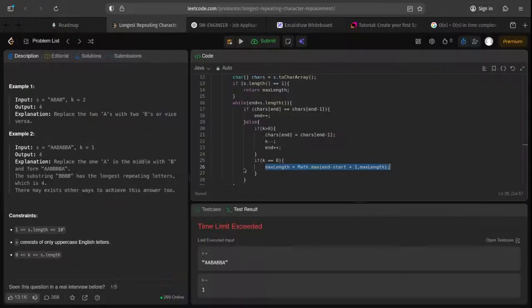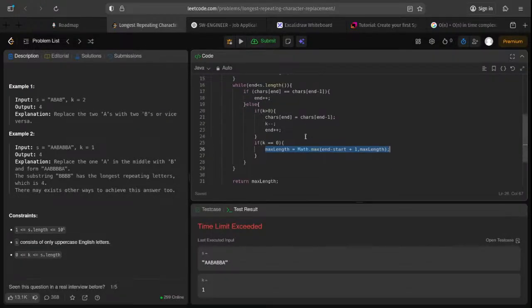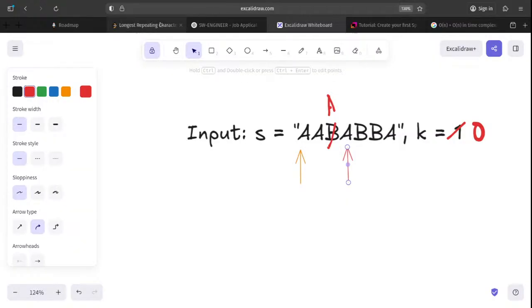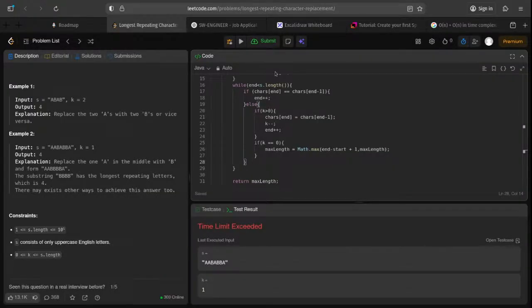Then why are we getting a TLE? Jeez. Am I missing something in my dry run?